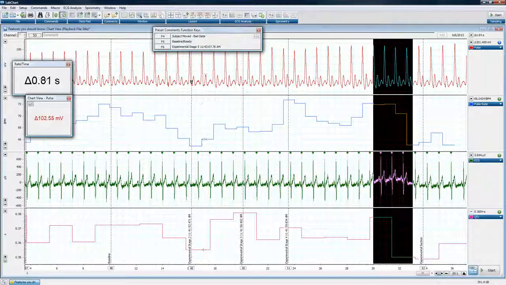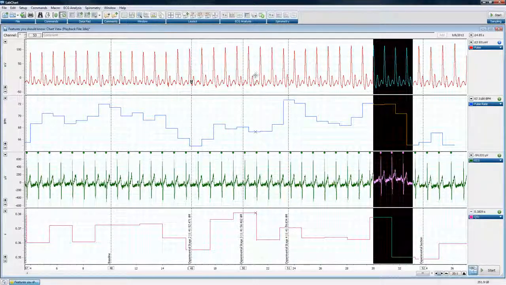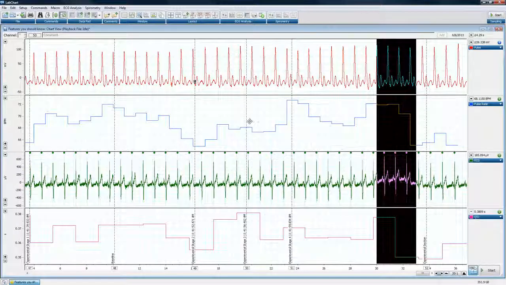So the last feature that I wanted to show you was the control click features, and one part of this is something that I learned not long ago as well. It was probably 6 months ago or so. One of the things you can do with the control button, if I'm looking at the chart view here and I click on the control button, one of the things you'll notice is my cursor goes from a cross, or like a plus button there, to simply a quadruple arrow. Okay, you should see that here. It's going to change to a quadruple arrow.